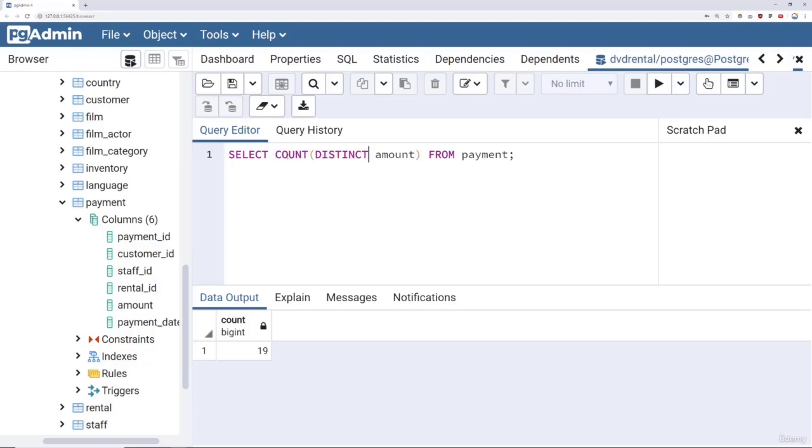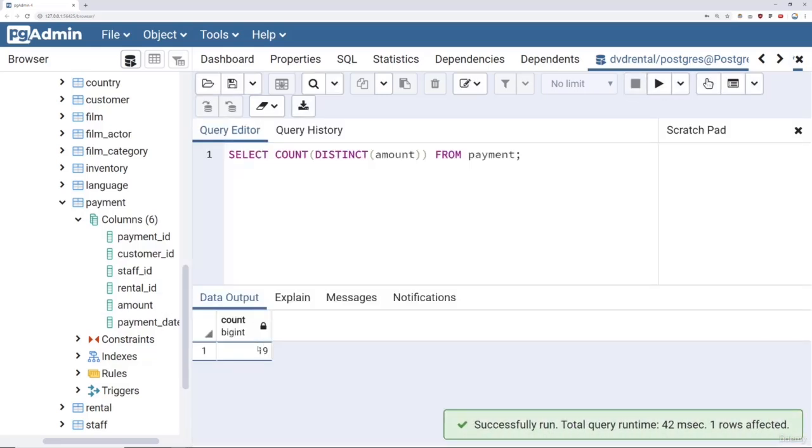So this is why I need to use parentheses and specify that distinct amount should happen first before I call count on whatever this result is. And if you want, you can add in another set of parentheses just to make it more readable for you. It really depends on your personal style. And we'll get back the same result.